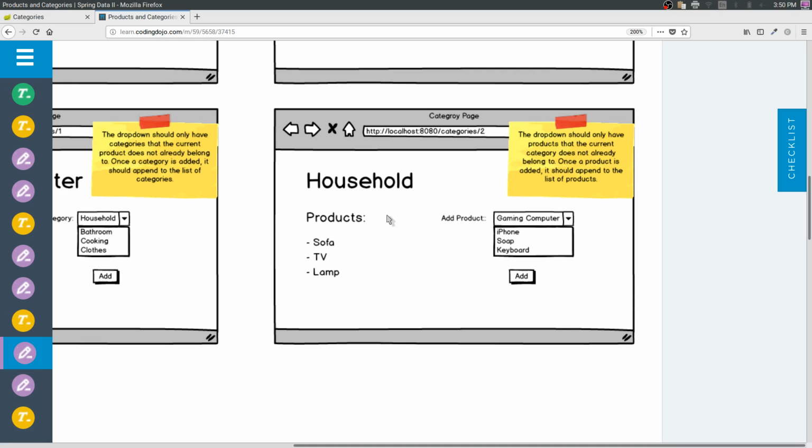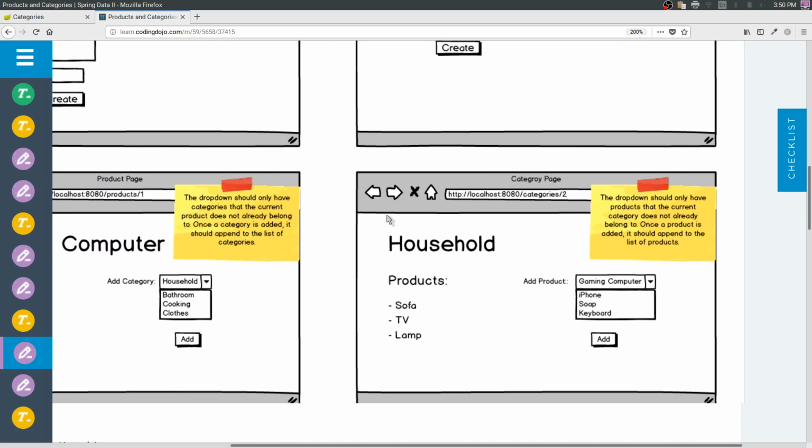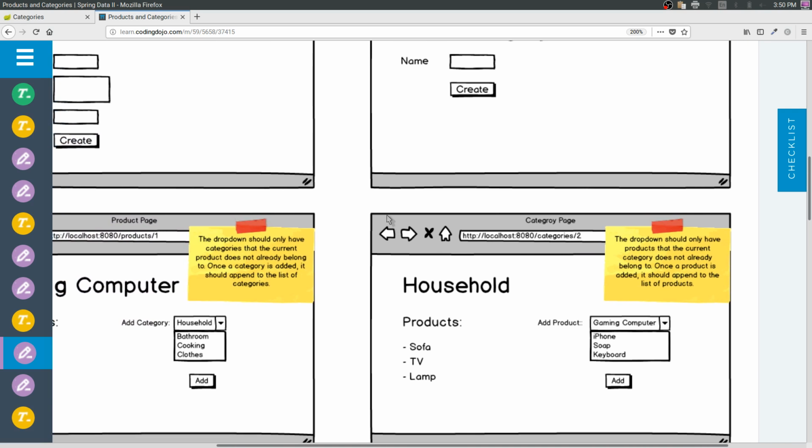So what we're going to do is combine both of these pages together and have two drop downs. We're going to have both of these drop downs here, and just let you click on whatever you feel like, and then have it bind that foreign key and put that into our ManytoMany table. We're going to do it that way because it'll save us one extra view.